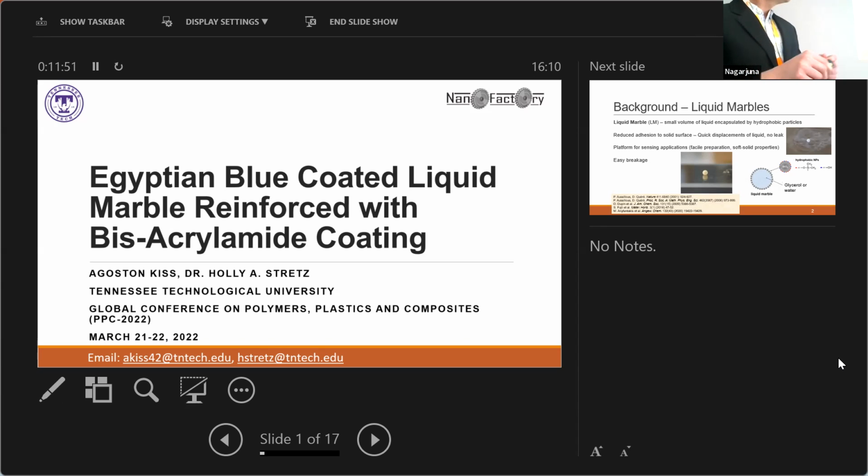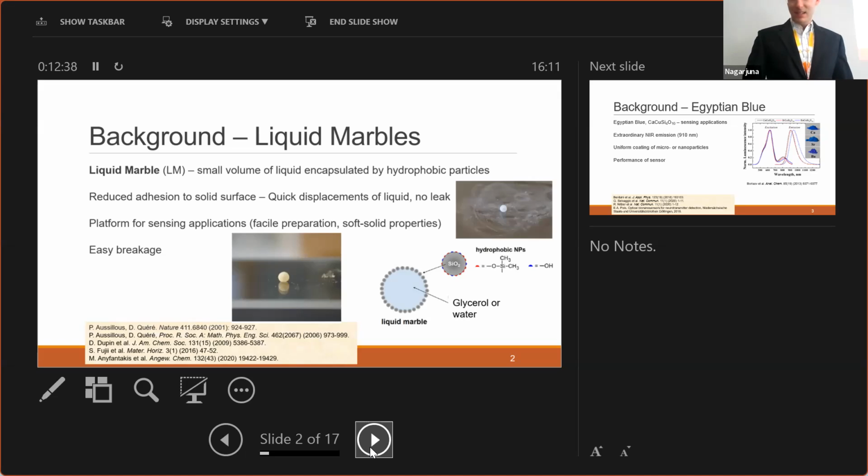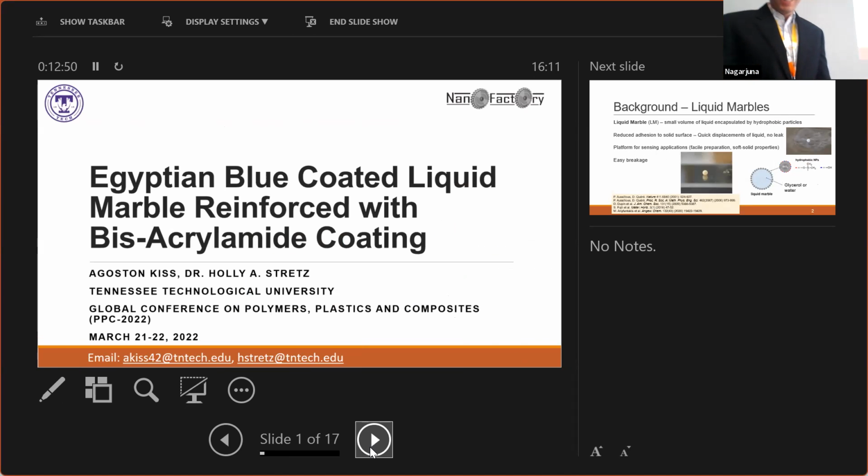Is this? Let's get here. Oh, only the laser works. Okay, this one doesn't work either. It worked for me, I don't know why. Yesterday the laser worked, but this one that changes slides doesn't work for some reason. I'll disconnect it. Probably some reset, maybe it will start to work. We'll see. Oh, it's working now. Okay, thank you.